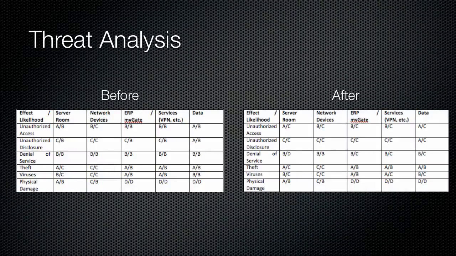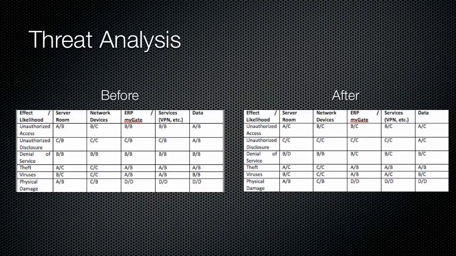This is a really important slide. This is the threat analysis. Basically, the threat analysis takes certain scenarios and what could happen, and then gives how likely this is to happen, and what kind of effect this is going to have on the university. So we have a before and after. Before the implementation of the data center firewall, as well as after we implement, what kind of changes are we going to see? Are we going to have enough changes to really justify the purchase and implementation that will be needed to install this firewall?